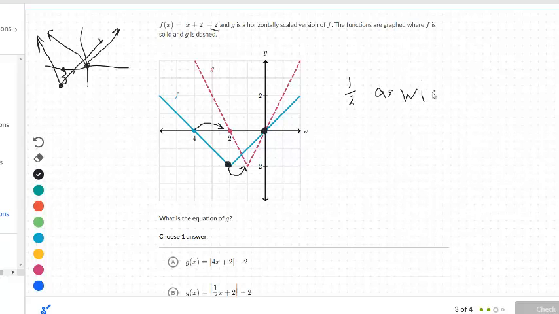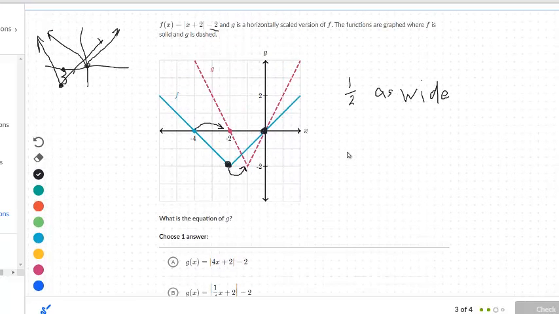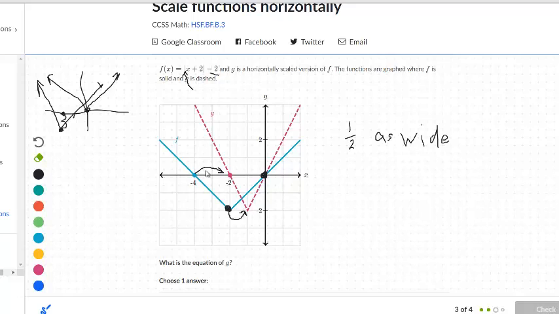And so you may be reminding yourself that that means everything is going to be 2 times bigger inside with the x's. Okay? So everything's going to be some kind of multiplier of 2. All of our x's that we see, we're just going to have a 2 multiplier right in front of that x. Everything else is going to stay the same, because we don't want to keep on sliding it or change how we're sliding it side to side. We just need to change that input. All right? So what was at -4 is now becoming -2. It's half as wide. That means it's a 2 times multiplier.